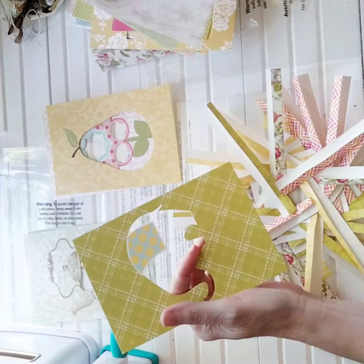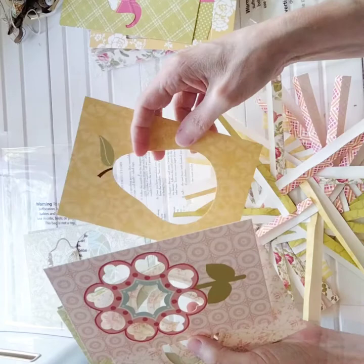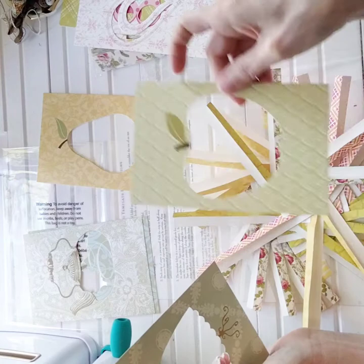My goodness. Okay, so now I have the pear, the flower. Now I'm trying to think of the colors that I chose here. The pear would look good. This, no. That would look good. That would look good too. I like that. The fruit looks like it's going to win out.